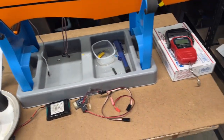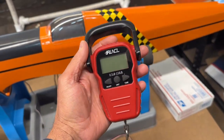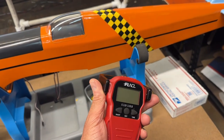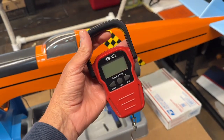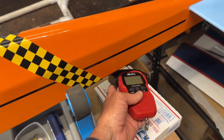And then over here I have, this is just a simple handheld scale. These are pretty common. You can get these pretty easily, like off Amazon, and this is for luggage or for fishing, things like that. It's pretty inexpensive, and it's pretty useful.